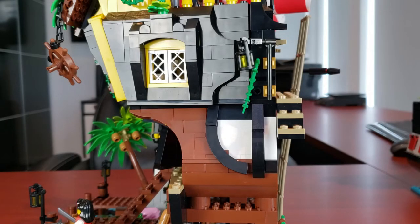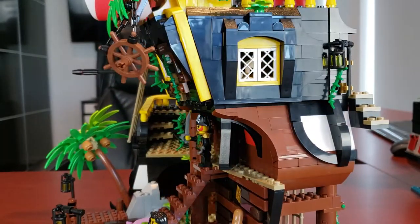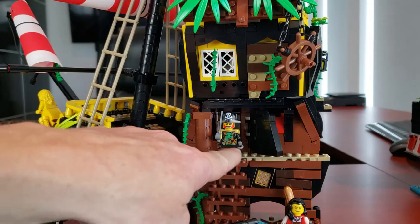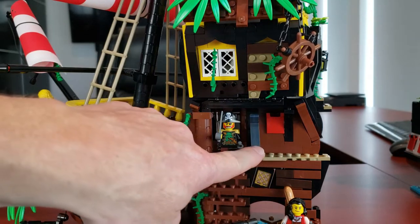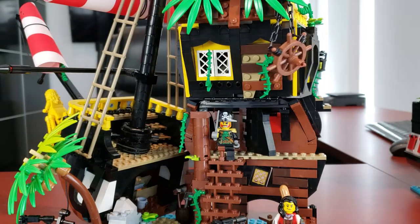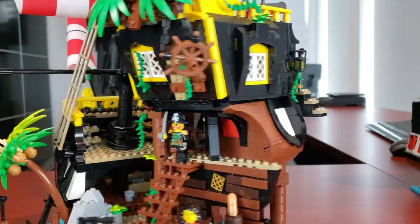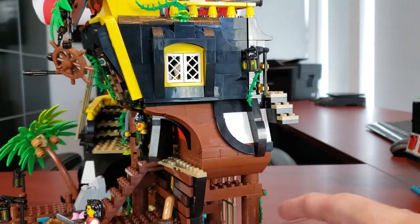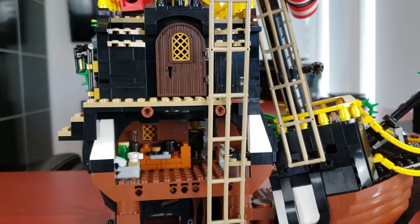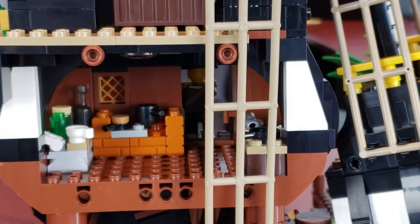Now that we've got the bottom section out of the way, let's get into the midsection of this model. What I loved about this is they literally made the rudder of the ship into a door — that is just incredible. Great job on Lego's part. I love that crooked window, and the overgrowth over the windows is also a great little feature. It really looks like it's an old wrecked ship that they've made into a little island town.